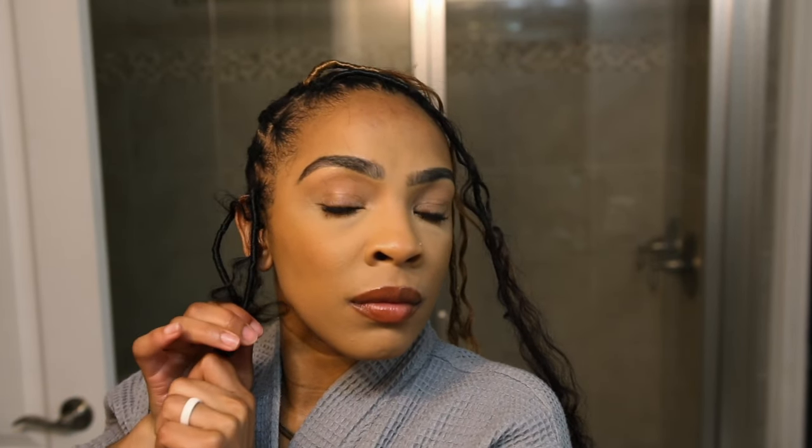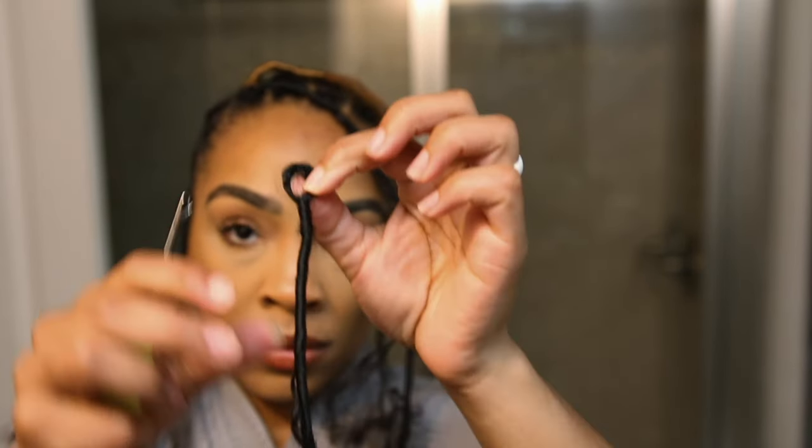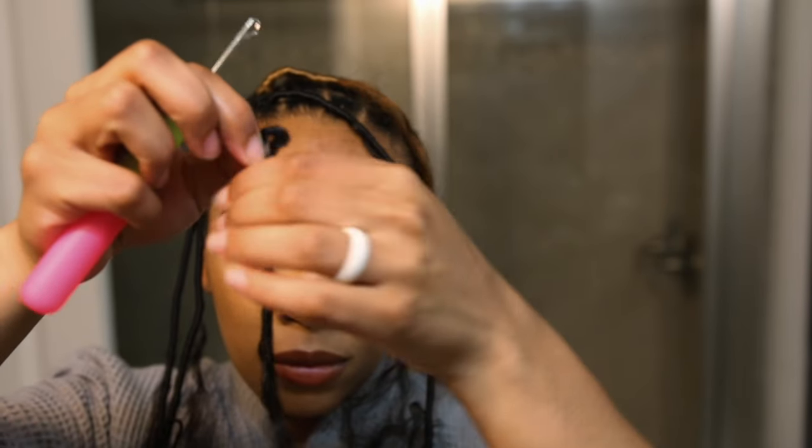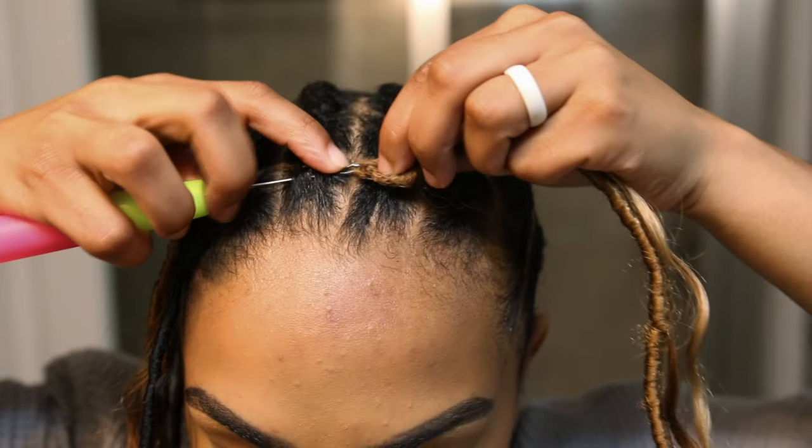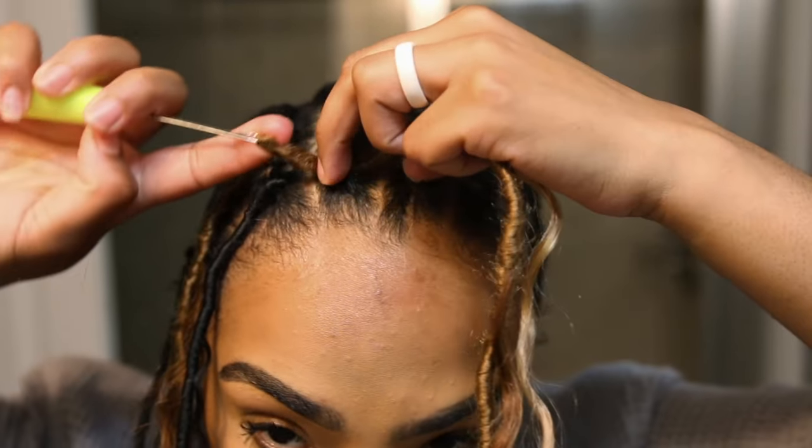Just take your time with installing these to make sure the hair isn't getting tangled up when you're taking the end of the crochet braid through the pre-looped area. I had to take my time installing these — I'm not gonna lie, I was getting a little stressed out in the beginning, like what in the world. But once I got the hang of it, it was game on. With the colored pieces, I was just trying to figure out where I wanted to space them — I knew I wanted two in the front so I could have those hanging in my face.